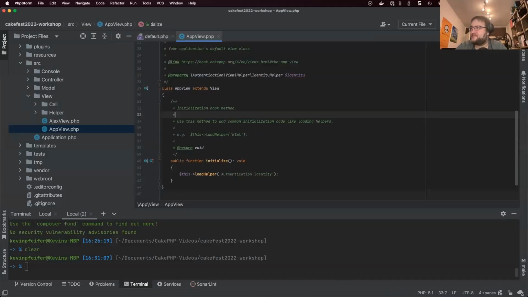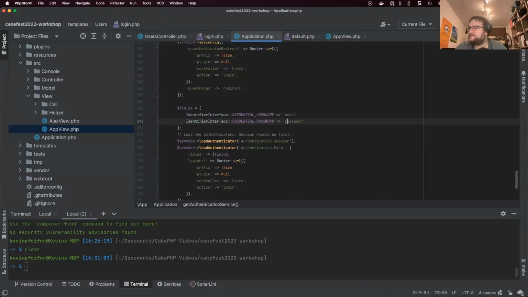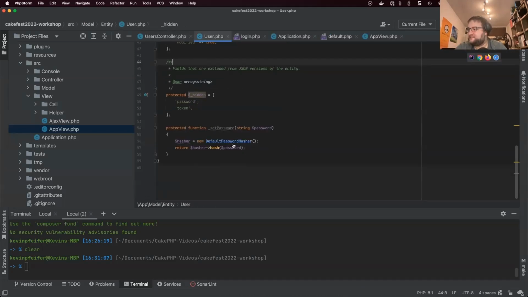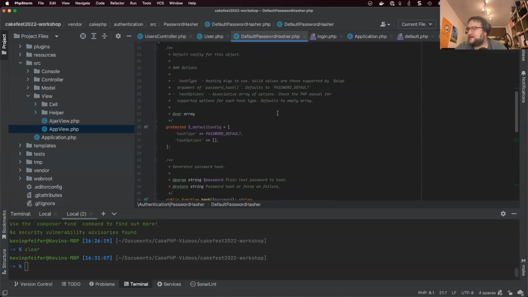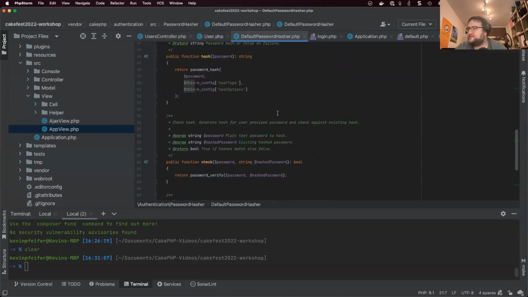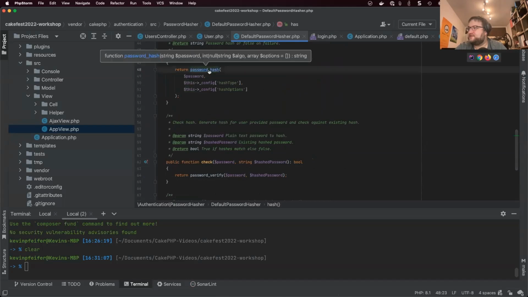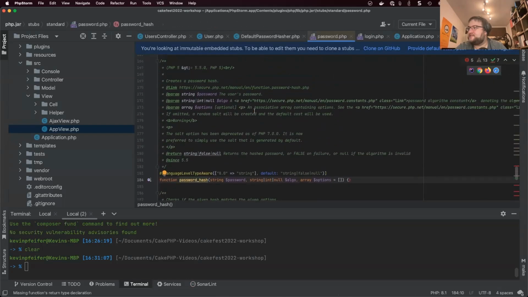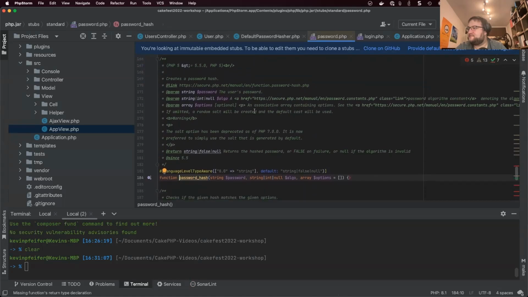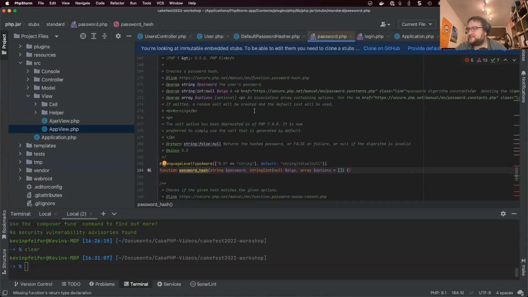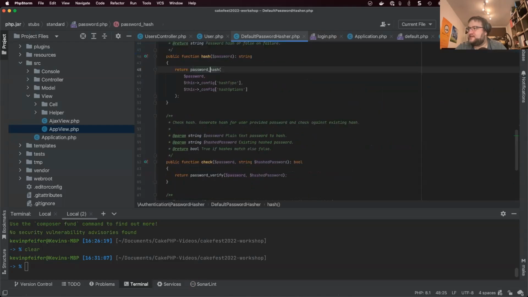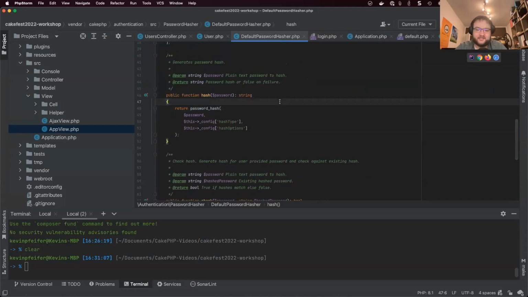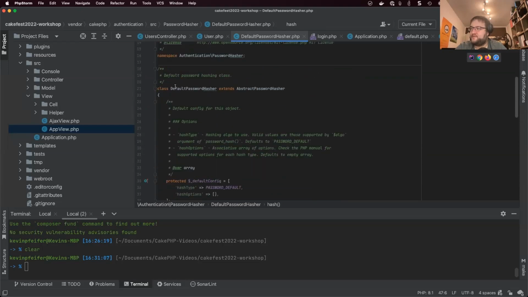The default password hasher, I actually don't know which algorithm it uses, but it uses the default PHP password hash method, which is present in the PHP library. But yeah, you can of course adjust any additional password hashing methods while creating your own password hasher if you so desire.